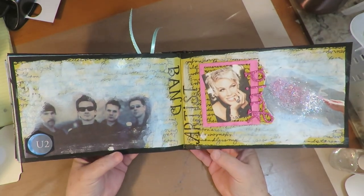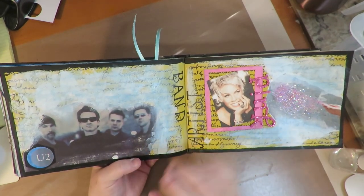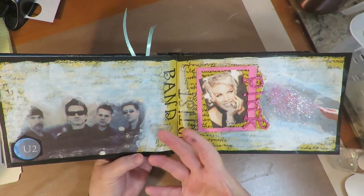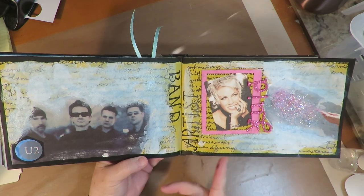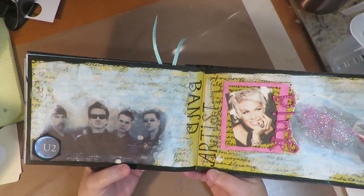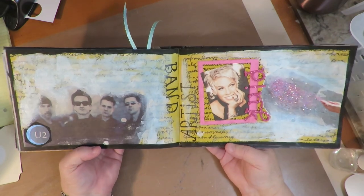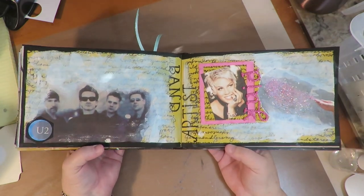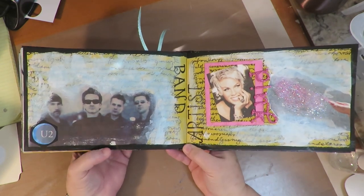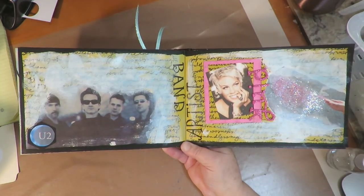So there are my pages for my favorite band, favorite artist, and the type of music that I like. I love that the song lyrics are on the backgrounds so that it gives energy to the page. Art journaling is basically capturing your feelings and emotions, and those two songs resonate with me. Having those words in the background — you can't specifically read them, but I know they're there and I love how it makes the pages feel. Hopefully this gave you some food for thought and ideas, because putting your favorite band or music artist on a page isn't so easy. Now I can't wait to see what you guys create — go post them in the Facebook group and show me what you did. Go make art, because art soothes the heart.